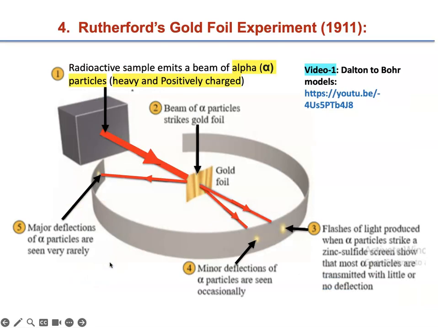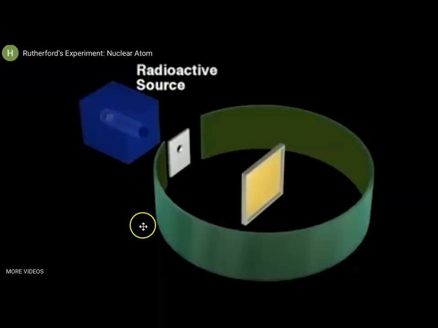So here is his setup. Before I explain this, I'm going to pause and go to a video. So this is the setup that was used for the gold foil experiment. A radioactive isotope was placed inside a lead container with a small hole where the radiation can come through. And there was another piece of lead with a tiny hole so that only thin beams of alpha particles will come through. And in front was the gold foil shown over here.